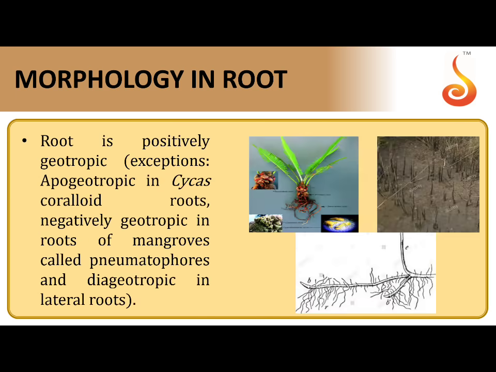So, moving on, we see various types of roots. Now, some time back I specified that roots are generally geotropic in nature. Can we see certain exceptional forms of roots? One exceptional form of root is seen in case of mangroves. Mangroves are those plants which grow in salt water, hence they are called halophytes.